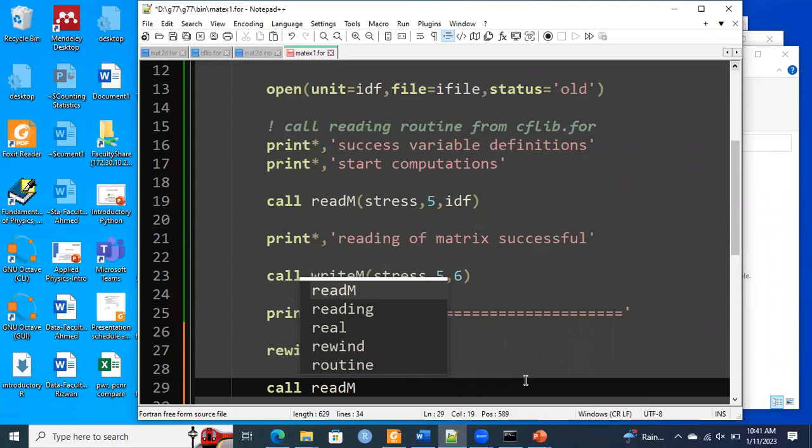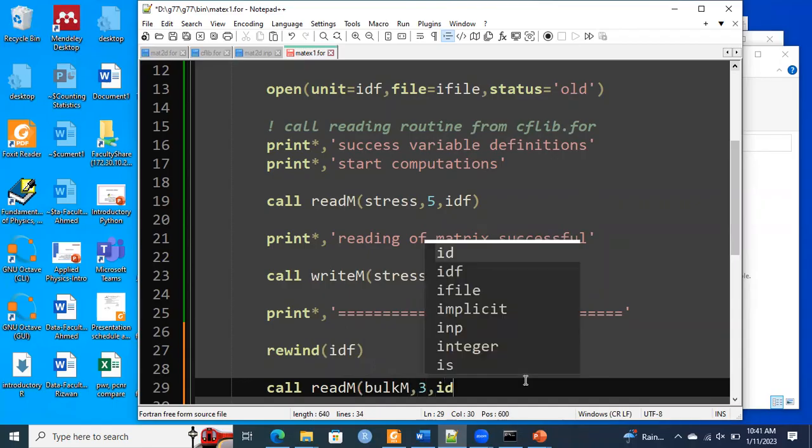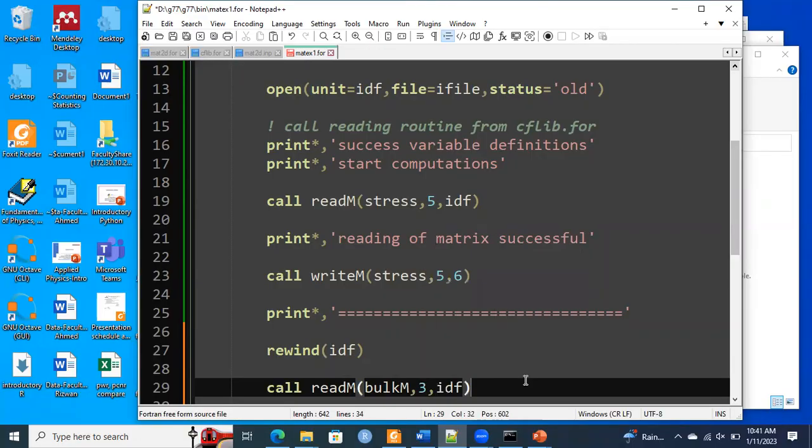That's the facility provided by Notepad++. It helps you with the things related to your program. Are you interested in writing read M, something else? So I say read M, bulk modulus, which is 3 by 3, and the unit IDF.